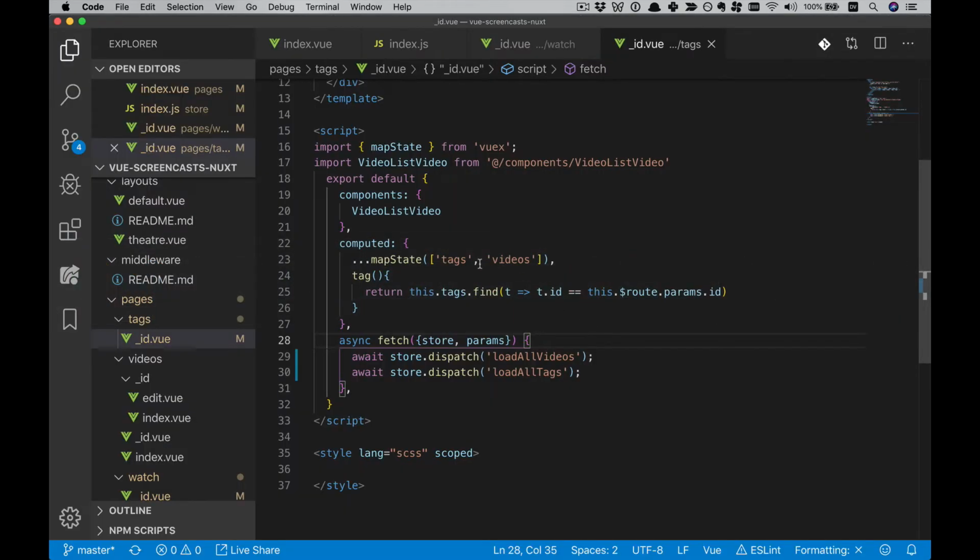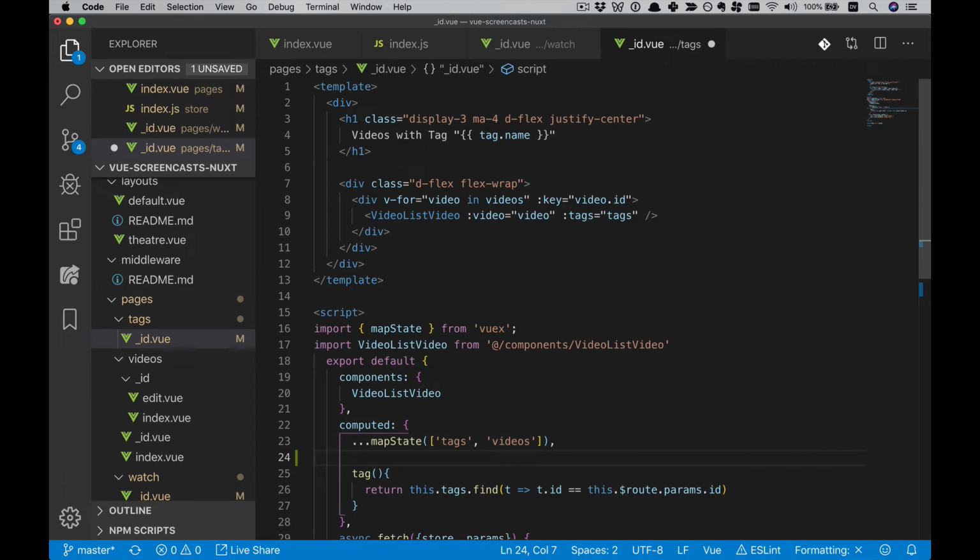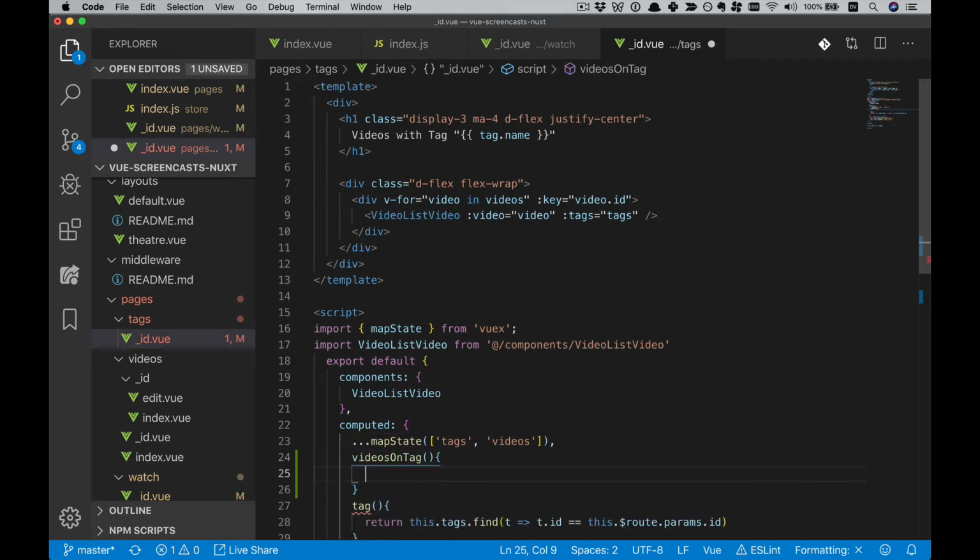So what we're going to need to do here, instead of grabbing all the videos, is filter them based on the video IDs that are on the tag. So we'll call this videos on tag, like the computed property that we used to have.